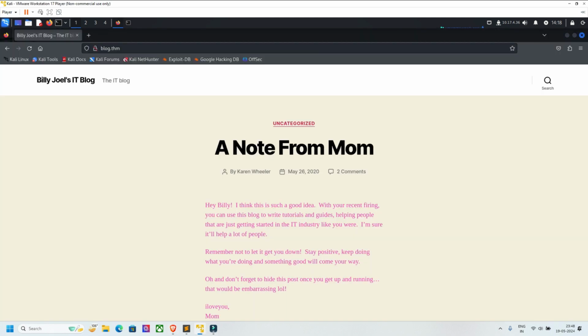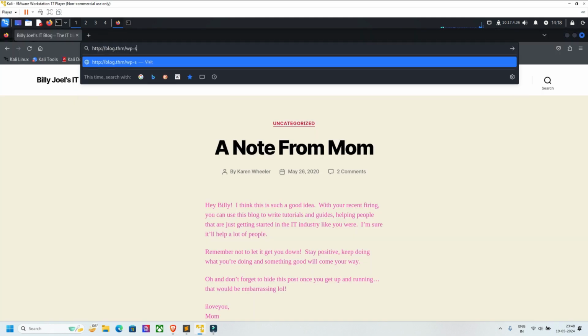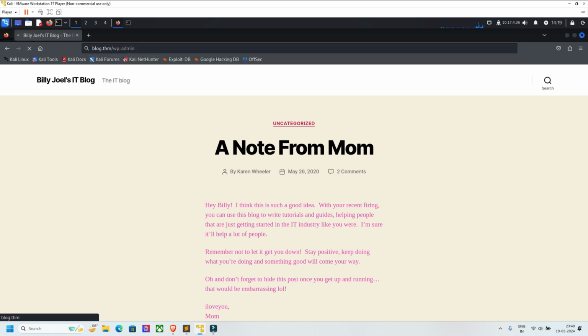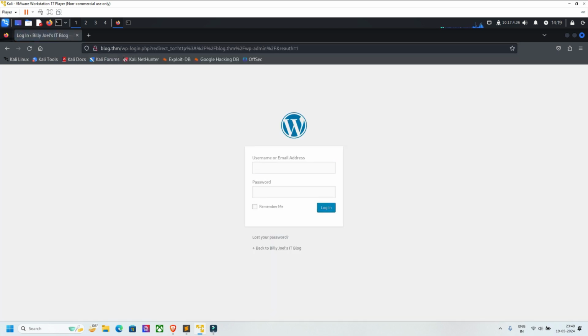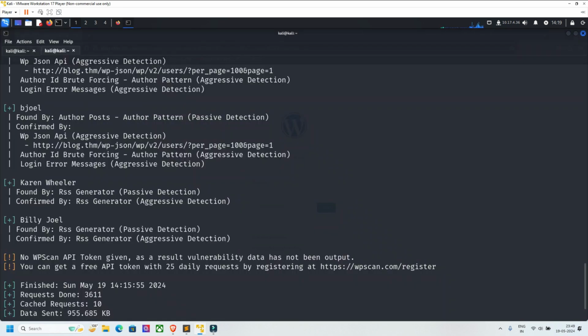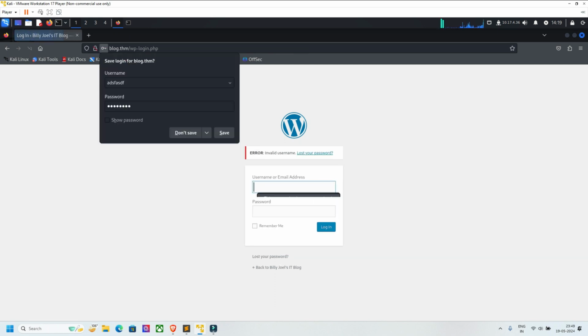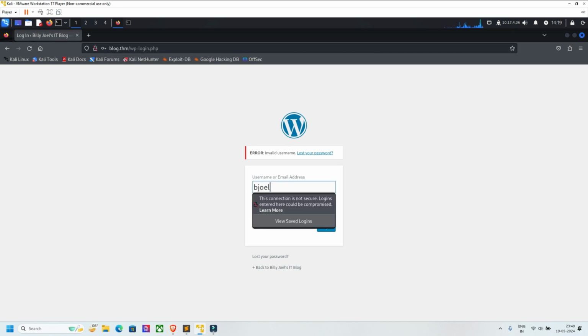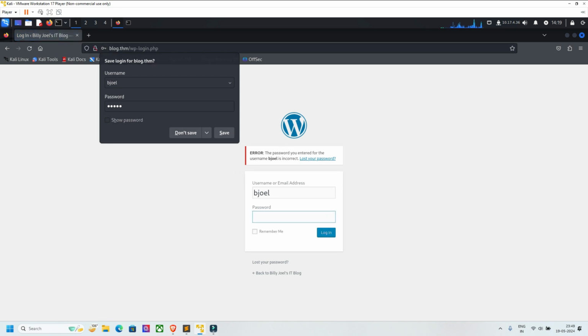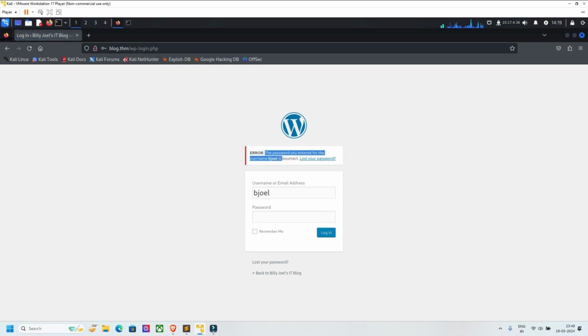So we can verify with the help of wp-admin. We can see the wp-admin redirects to that login panel, and we can identify that. Let me copy that username. Let's say I just enter stfg and then login. You will see invalid username, but when I enter the correct username and password, you will see a different error: the password you entered for the username basal is incorrect. That means you can easily guess the username for any WordPress website.